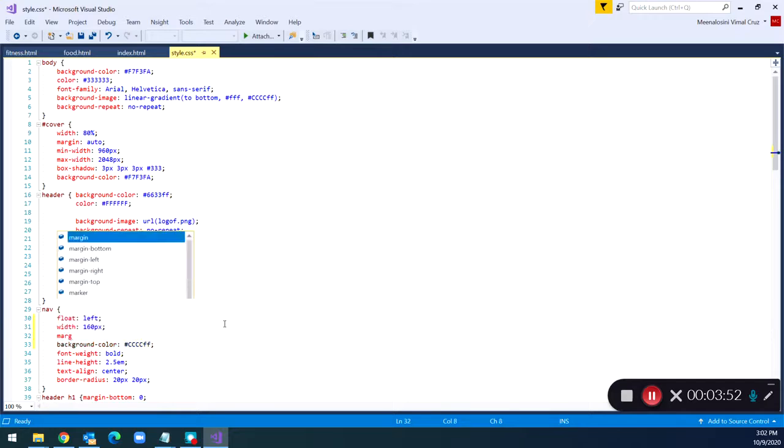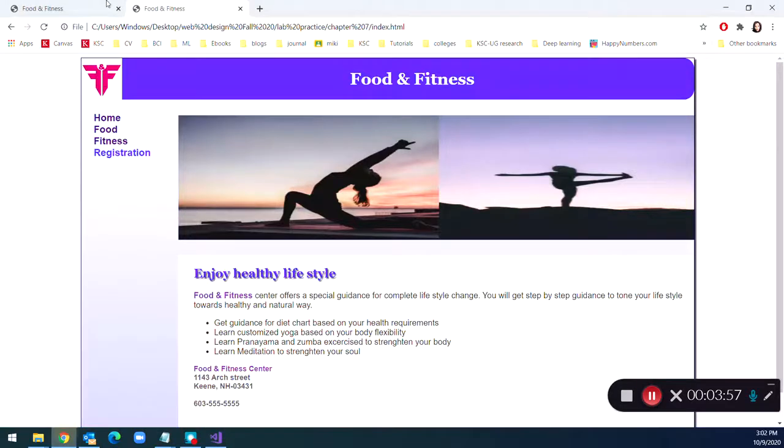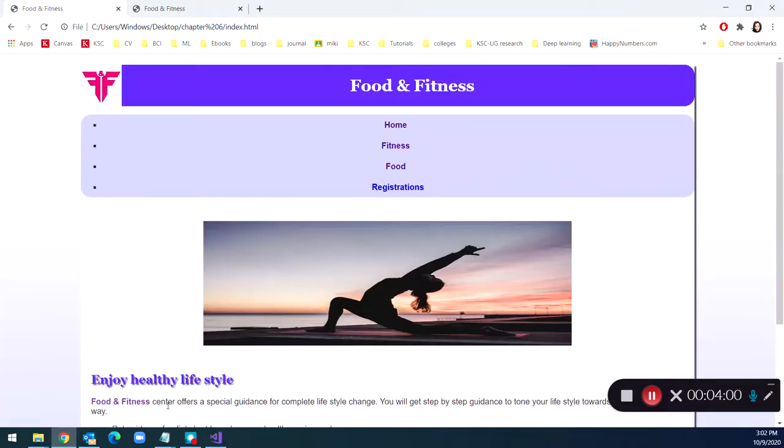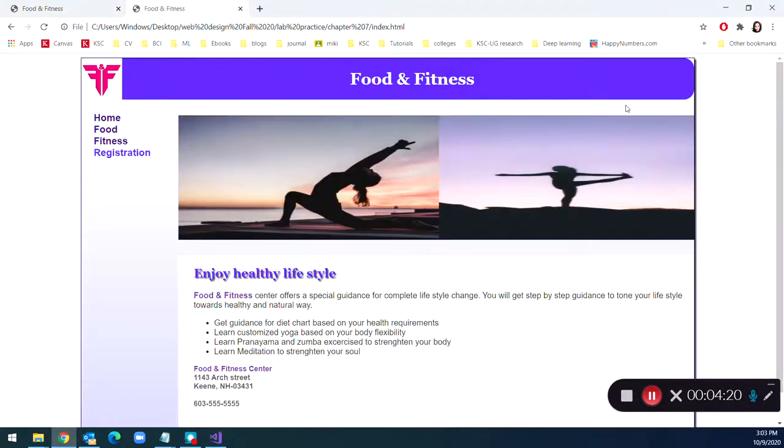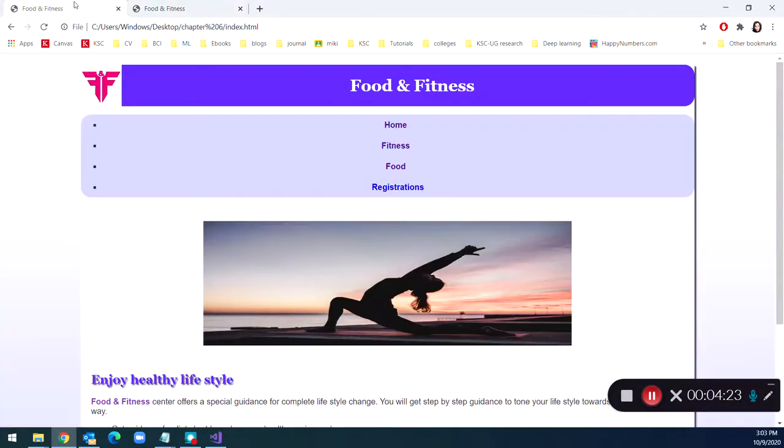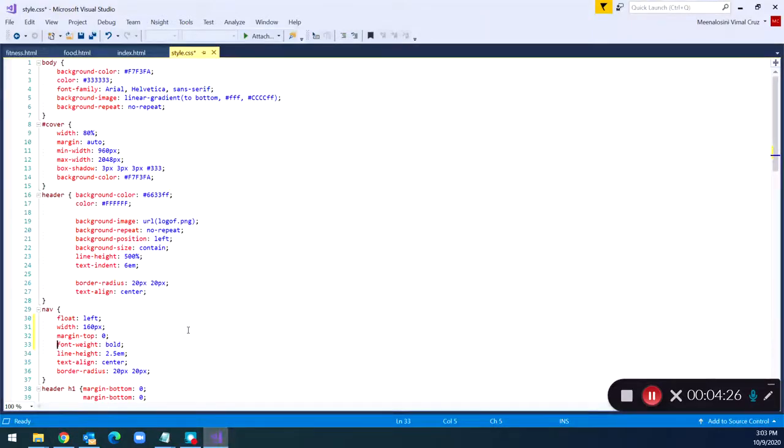Then margin top: if you look at the image, there is no margin, so I set the margin top as 0. Font weight bold is already there. Then background color: I'm deleting that because I'm going to apply the body's background color, the gradient color, as the background for the navigation. So I'm deleting the background color that I applied separately for the navigation.